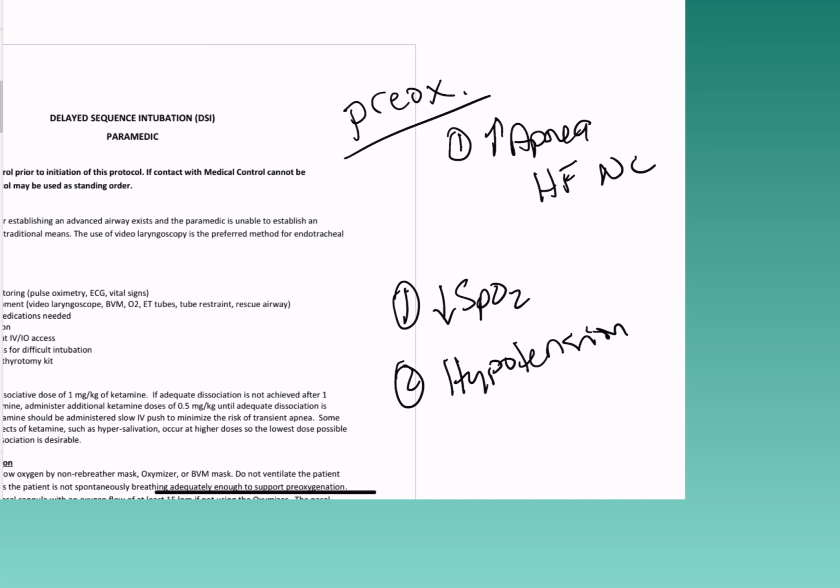Well, it's my opinion that if we allow patients to be hypoxic while we're intubating them, then what happens? We have to stop what we are doing, we have to bag them up, and then we have to try again. Well, every time we try to intubate, we increase the risk of something bad happening. And those things include aspiration, right? So aspiration pneumonia, ventilator-associated pneumonia. Or how about cardiac arrest? We don't like cardiac arrest in this situation. We don't like our patients to die while we're intubating them.